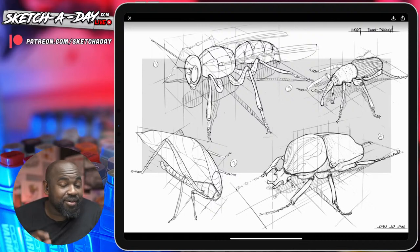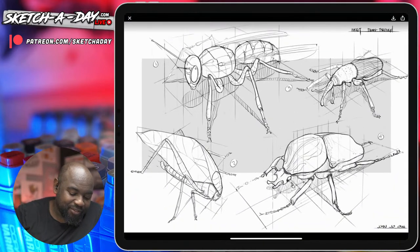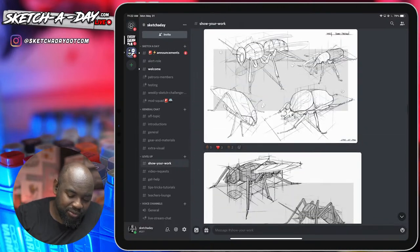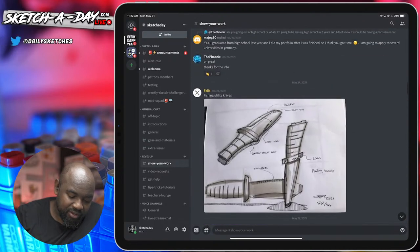Okay, so back to what I was saying. Love these insects by Geo. Looks like something that Feng Zhu of Art by Feng. He also has a design school now that he runs. So this looks a lot like some of those exercises that he used to do.